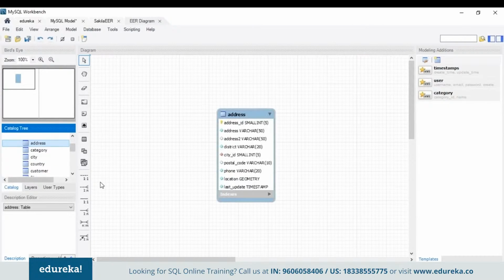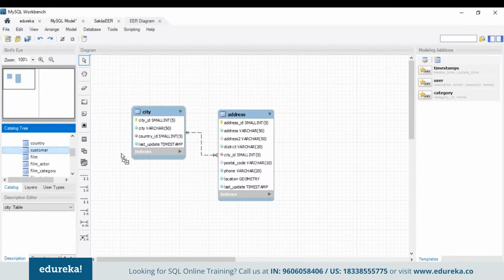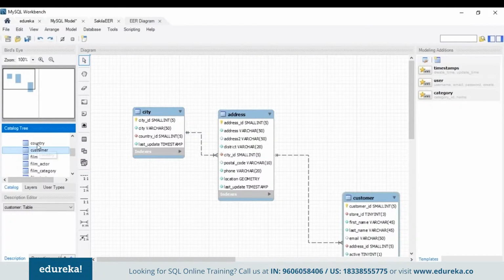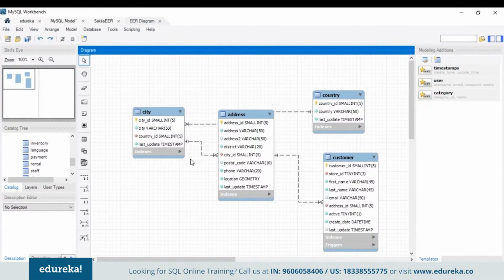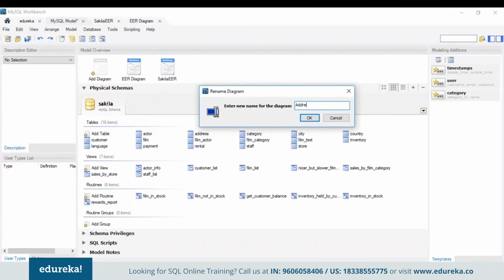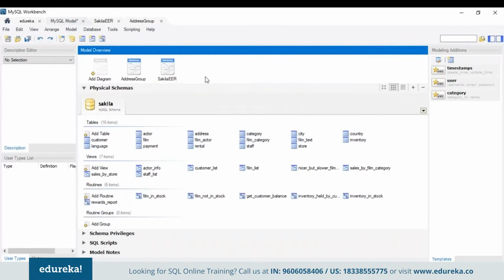So I'll just drag and drop over here. Now similarly, address has city, address has a customer, address is related to a country also because country is important in address, right? So this is how automatically you can group the subset of objects. So now you can specifically save this particular ER diagram, saying that we change this name to address group, and then I'll click on OK, right? So this particular ER diagram is also saved.